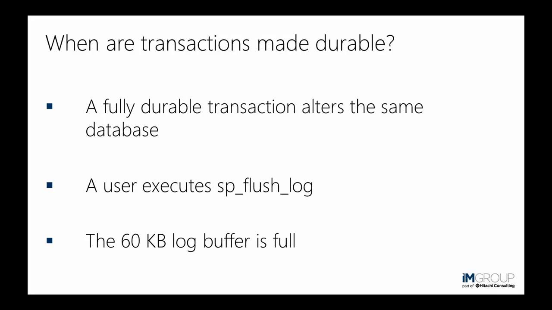So if it's just going to give you data loss, why would you use it? Well, it's there to resolve bottlenecks on transaction log writes, or when you've got a particularly high contention rate. So if we have lots of transactions happening on our database, potentially we are waiting on transaction log writes to happen. Now we can delay those by using delayed durability, which would mean that we get potentially better throughput. Although it's worth noting we still have to write the transactions to disk at some point, particularly when our 60 kilobyte buffer fills up. But because we're doing one write there, it will overall be quicker. Rather than doing lots of small writes, we're doing one bigger write. So we will get bigger throughput.